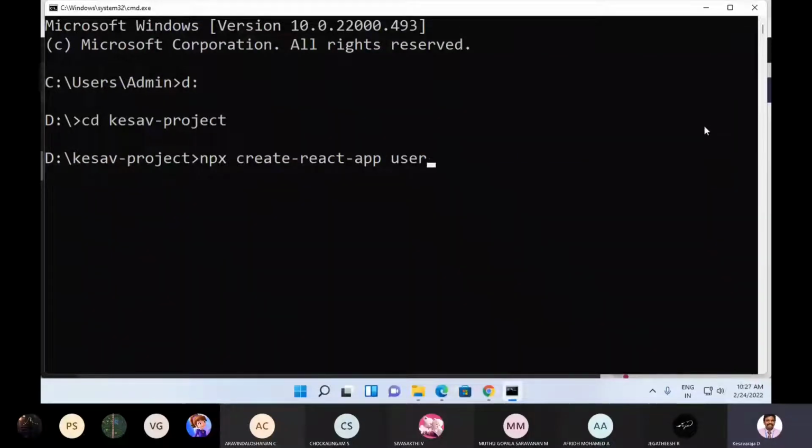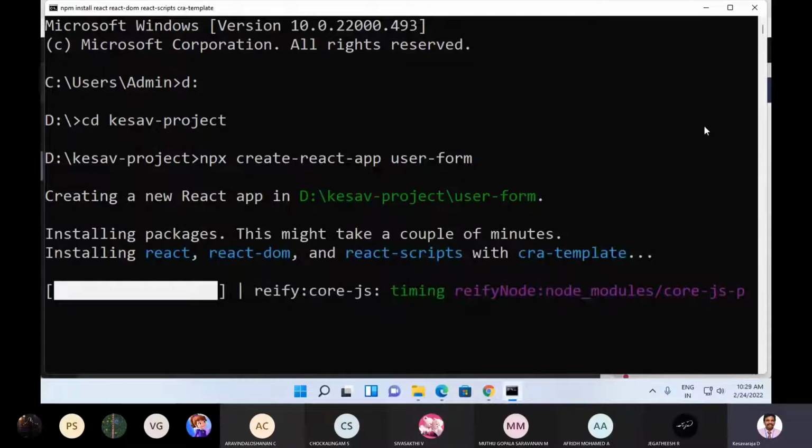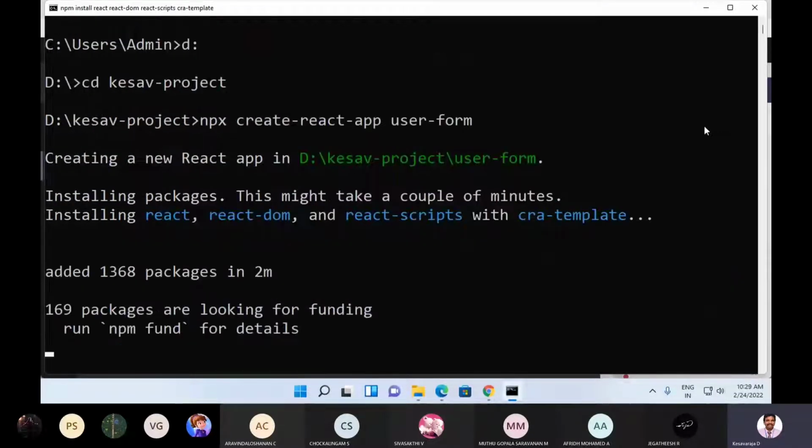So we create npx create-react-app user-form. User form is a new React.js project.